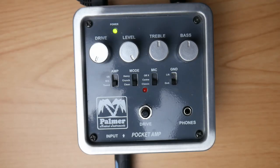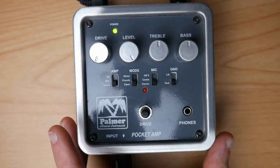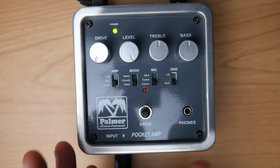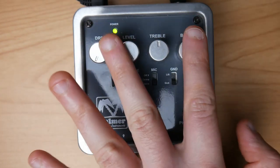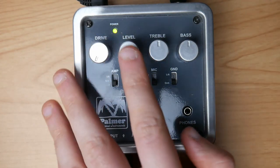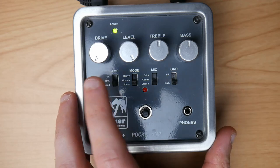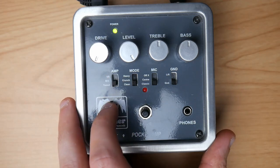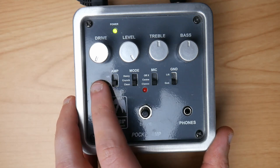The Palma Pocket Amp is, well, a pocket amp. This means it's a preamp as well as a cab simulation, and there's actually no power amp included. We have four control knobs: drive, level, treble, bass, and four switches. This one lets you choose the amp. You have the option of Tweed, Brit, and US.